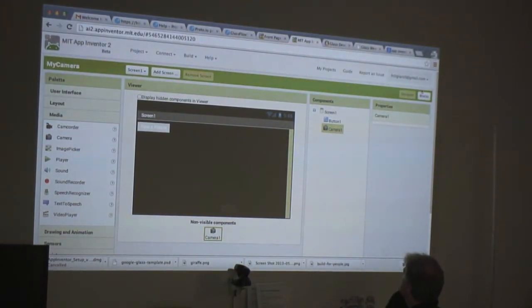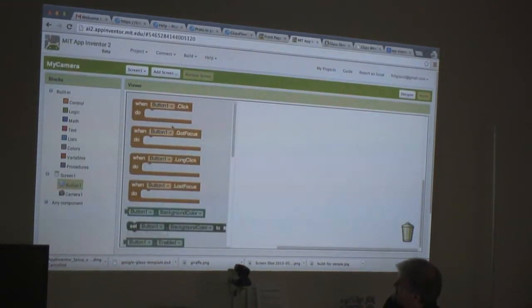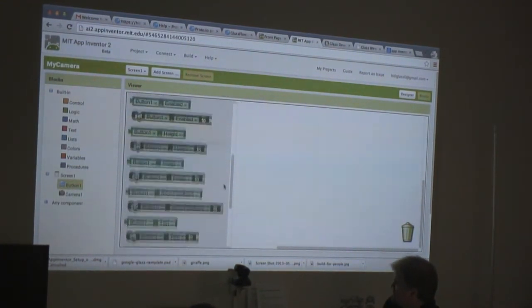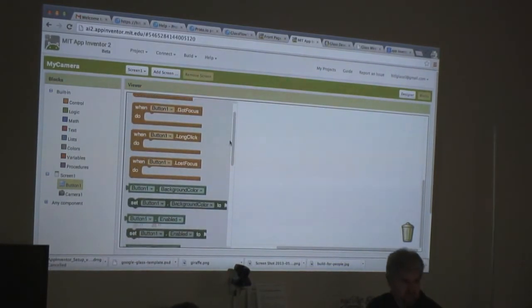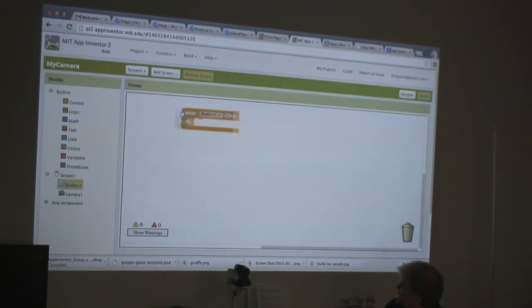That's pretty straightforward. Now we go to the blocks, and here's my button and camera. If I click on the button, then you see magically all these things appear. If any of you have used Scratch interface before, which is a programming language for children, this is how they use it here. So then you basically just take one of these and drag it out to your canvas. So I'm going to do this one. And this makes it super easy for programming because you can't make a mistake. Because this is like a jigsaw puzzle piece. And now you can only fit certain other pieces into here.